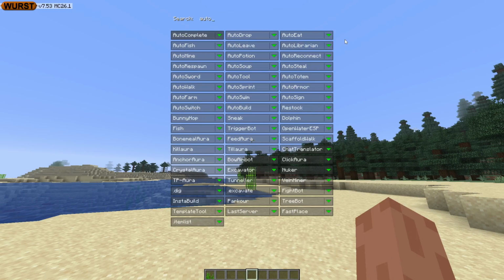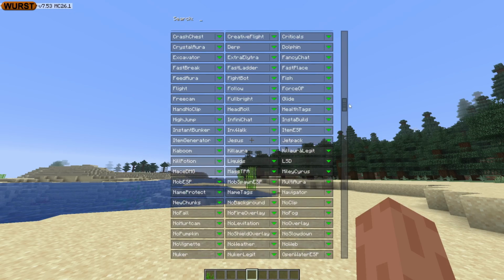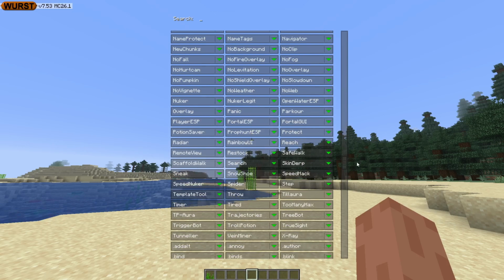We can search as well, of course, if we're looking for something specific, and just take your time looking through all of this. There's so much that it doesn't all work perfectly. Not gonna lie, it is Wurst Client. It's not perfect, but it works pretty well. Yeah, basically that. But who can blame them, right?